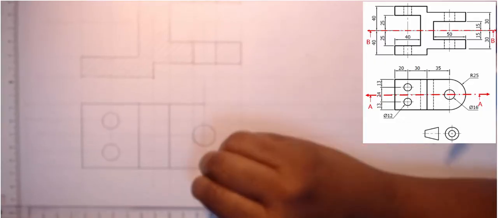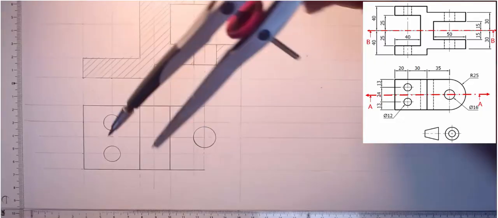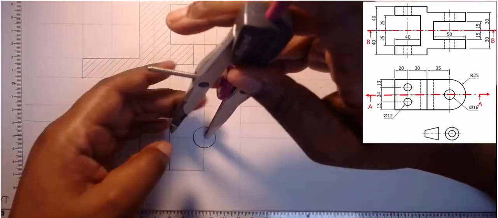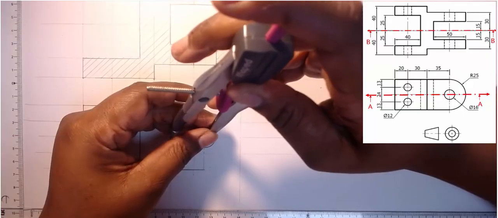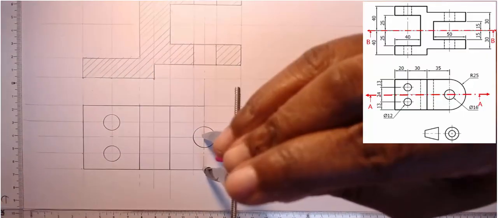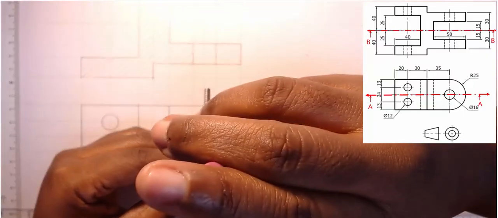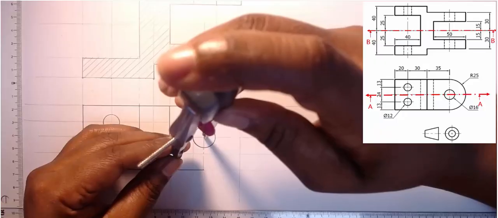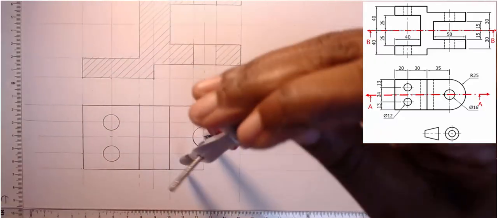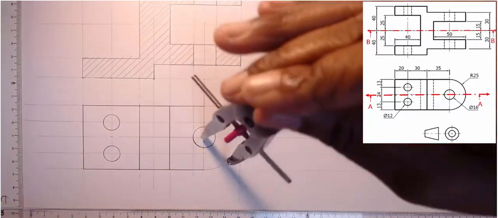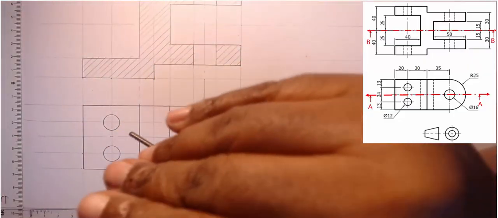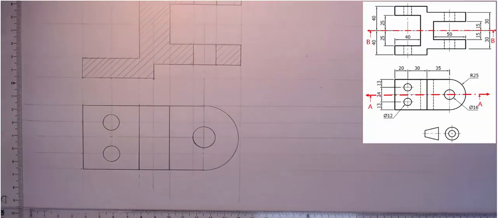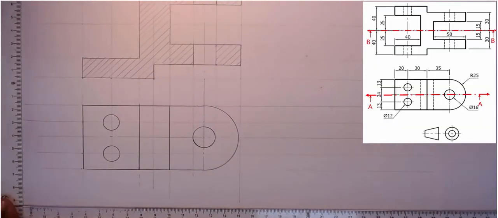I didn't put it at the right spot. No worries. Let me put it at the right spot so that both of them touch. And there we go. Right, that is our top view.